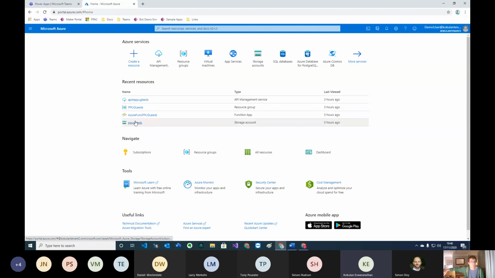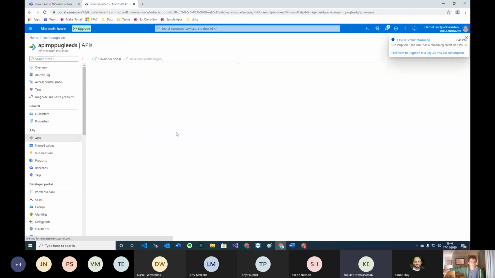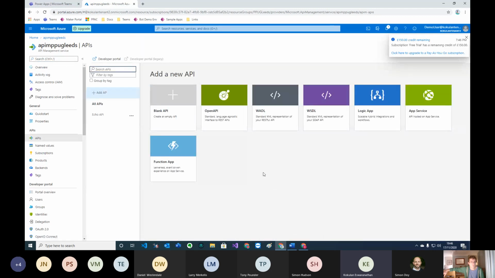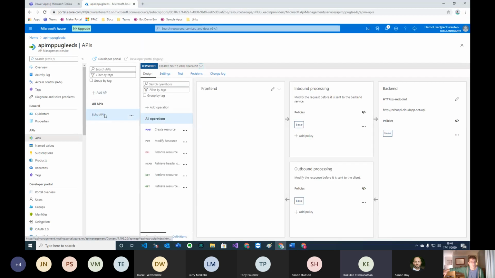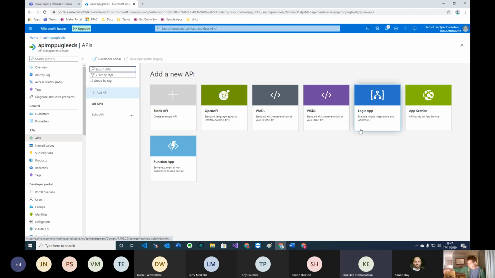Okay, so I created the APIM service and just named it that. Inside this, I didn't actually have time to create an API. So what I did, we can use the Echo API, which is something you can use for test purposes. The good thing is you can bring in anything. You could develop an API, host it on-prem, and as long as the URL is accessible, you can add it to this and then create the connector. Or if you have a Logic app, it doesn't matter what it is, as long as you can add it to the APIM, then it can be made available to the Teams embedded app.